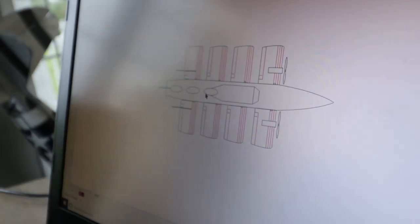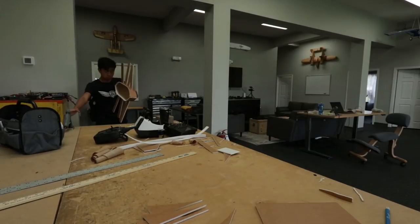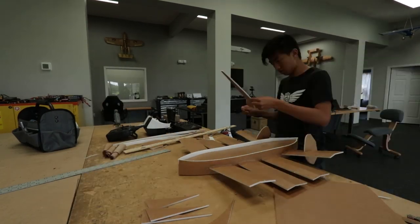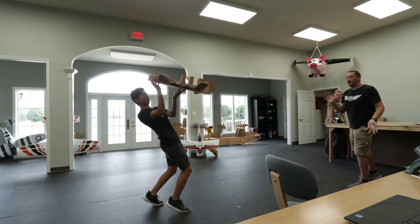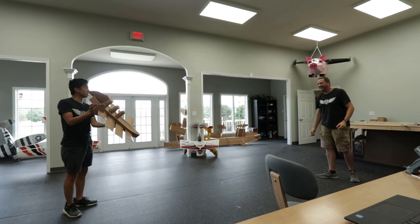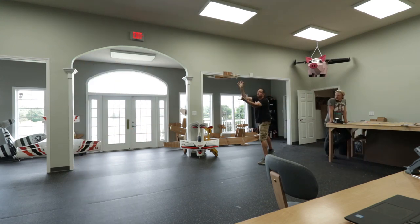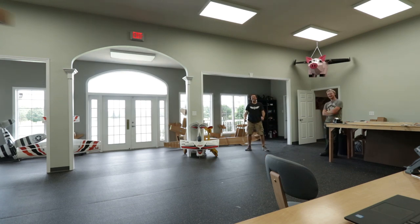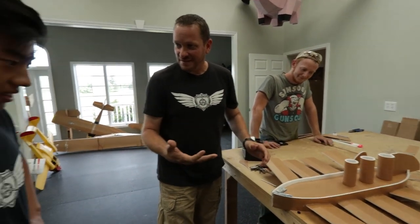My hope is if we get it flying, I want to start chopping the wings shorter and shorter. We suggest just putting it together and playing catch — once we get it flying we can make it look cool after. So the first thing we do is build a chuck glider and throw it back and forth to each other, adding weight to the nose until it tracks straight and level through the air. This tells us where the correct center of gravity is — the balance point to maintain level flight.